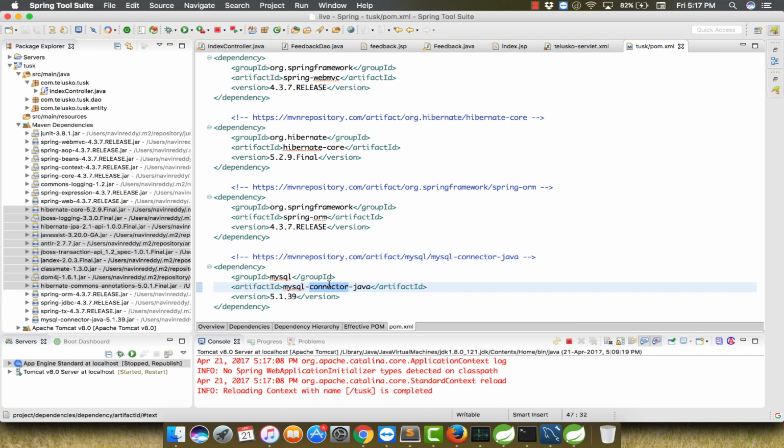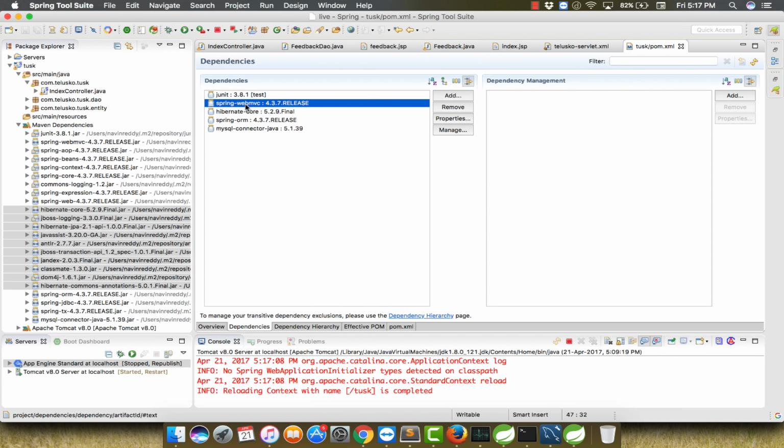Okay, so why do we need all these dependencies? First of all, we have added Spring MVC because we are building a Spring MVC project. I wanted to implement Hibernate, that's why we have added Hibernate Core. I want to use Hibernate and Spring together, so that's why we are using Spring ORM. See, we can either use only Spring with database, which is using JDBC, or we can use only Hibernate. But then it is better to combine Spring and Hibernate together to work, right? And that's why we require Spring ORM here. And MySQL, because the database which I'm working with is a MySQL database.